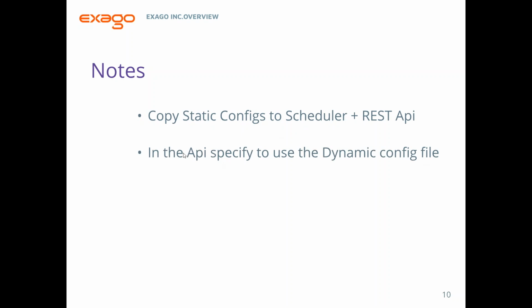In the API, so as you launch Exago via REST or the .NET API, when you instantiate an API object or you post a session in the REST version, and we've covered the API before, so if you want to see an example of this, we can link to a past lab on it. You'll want to specify to use the dynamic config file whose parent points to the static.